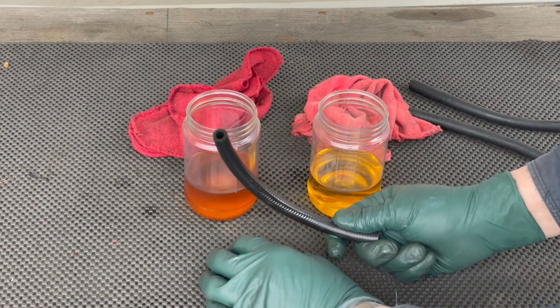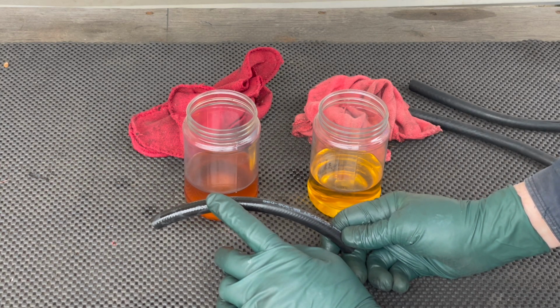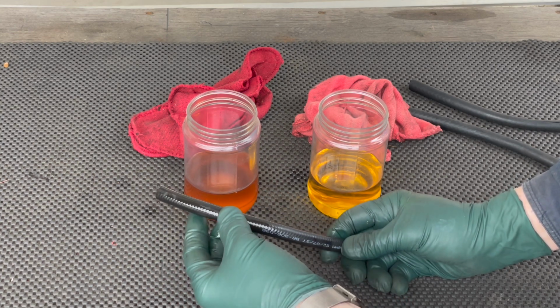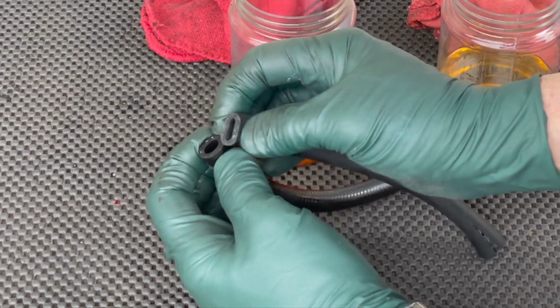So there's no substitute for using very good fuel hose on these old cars. Get a hose that's rated low permeation with an interior sheathing and also rated for high pressure. This is a very good hose, and you can certainly see the difference between these. Look at that, just squeezing them.